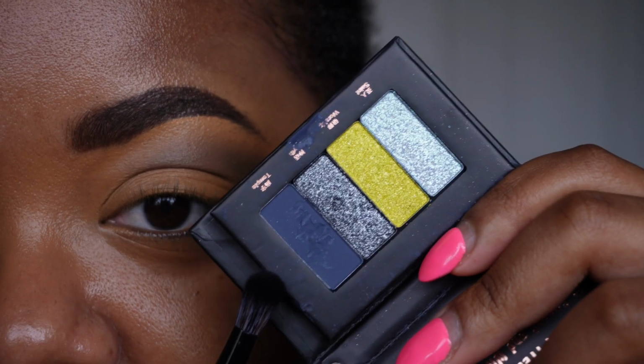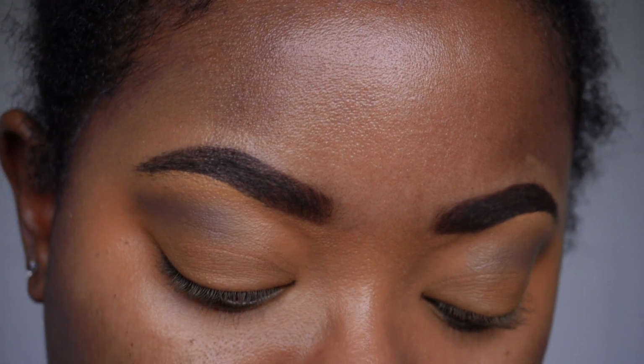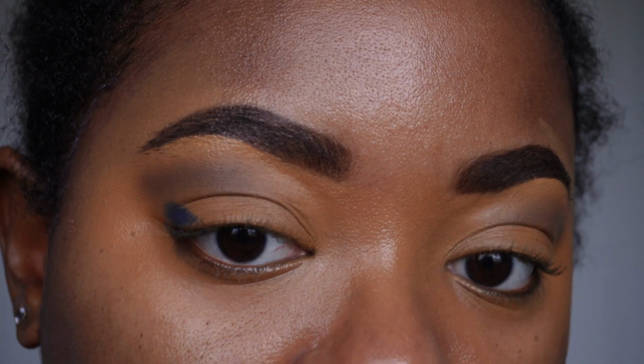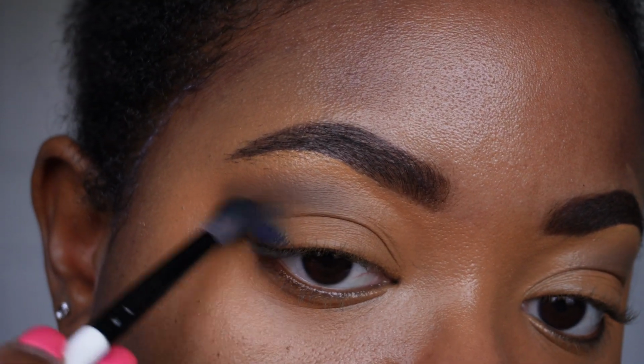Okay, so next up we are going to go into the deep navy blue shade. It's called Temple, and I'm using my B5 brush from Blend Bunny Cosmetics, and I'm going to start putting that into the outer corner, blending it into the transition shade.